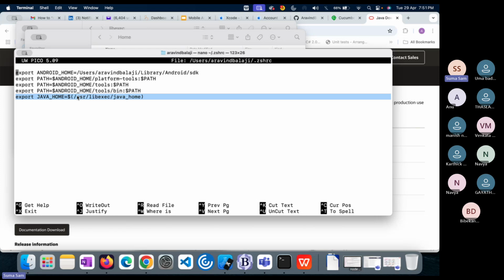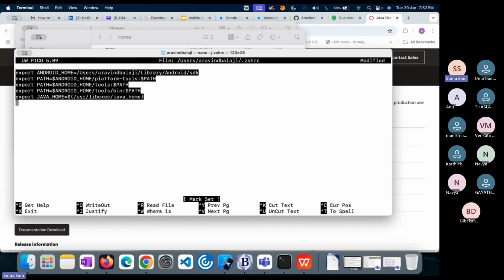Okay, so this is a simple way. But if you want to do this, oh, sorry. So don't modify anything because this is where the path is available. Okay, let me copy it. So out of which the last path you can use. So if you want to set the path of it, right? So let me escape this and come back.